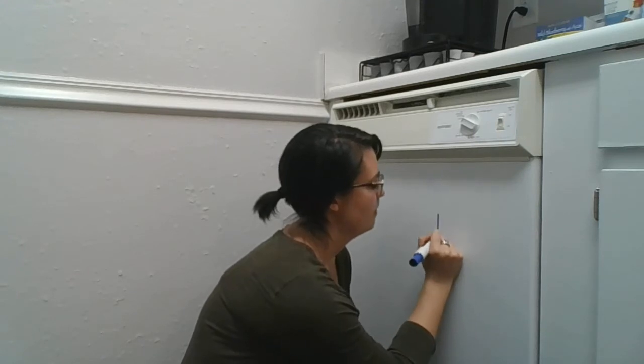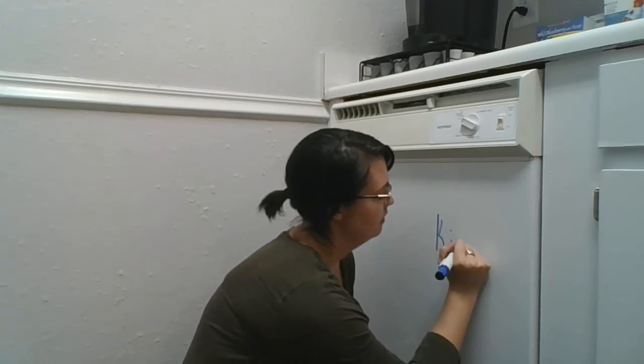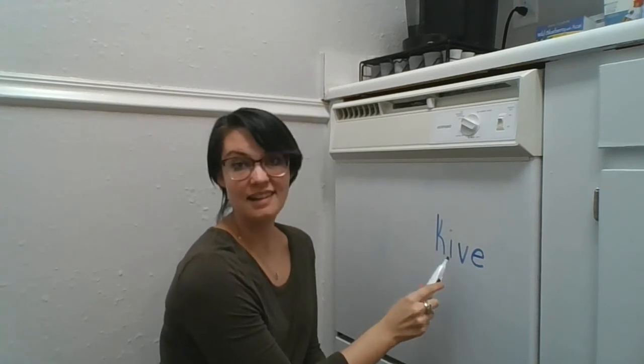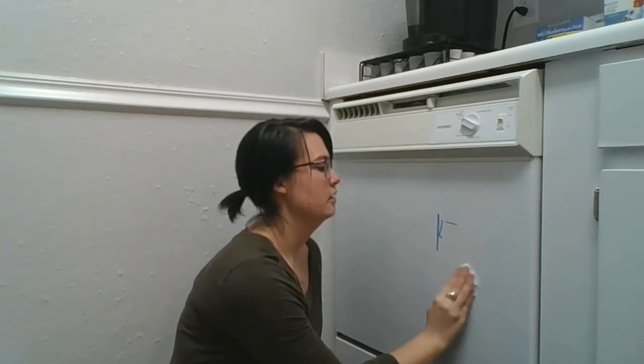Let me think. Ready? Finger stretch it. K, i, v. Kiv. We have the short I sound for the I. What happens when I add a silent E? Ready? K, i, v. The silent E made the I say its long sound, which is the same as its name. Okay, let's do 1 more.